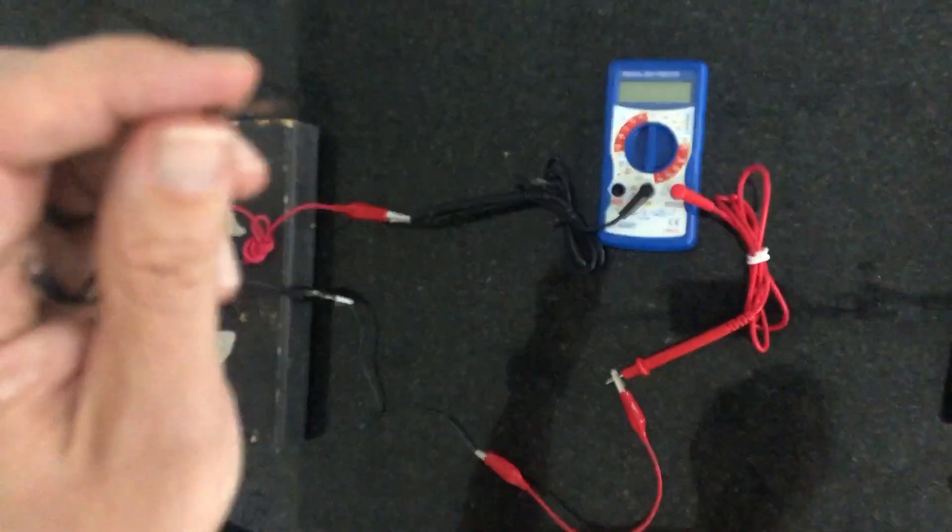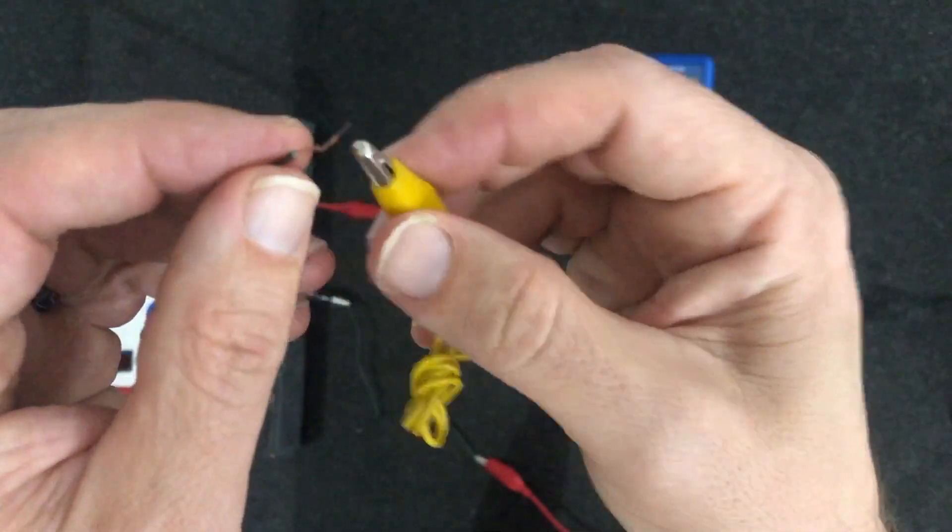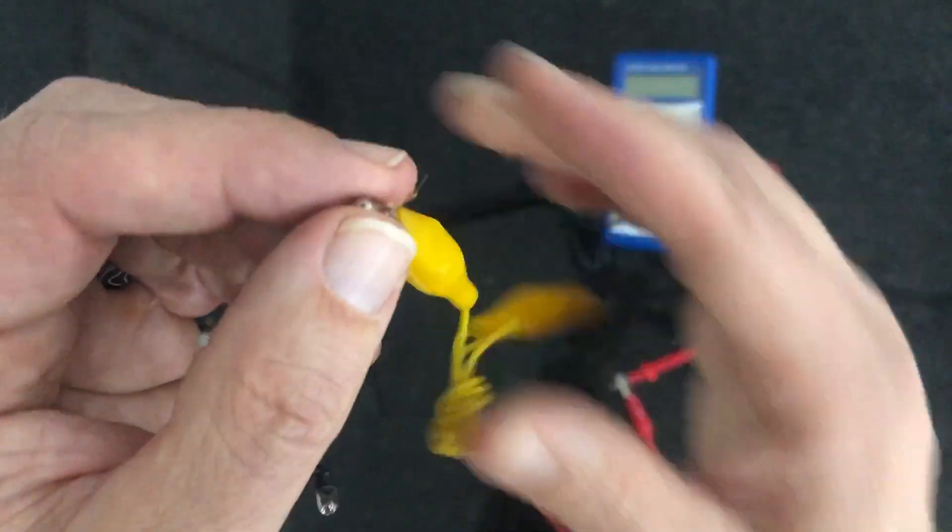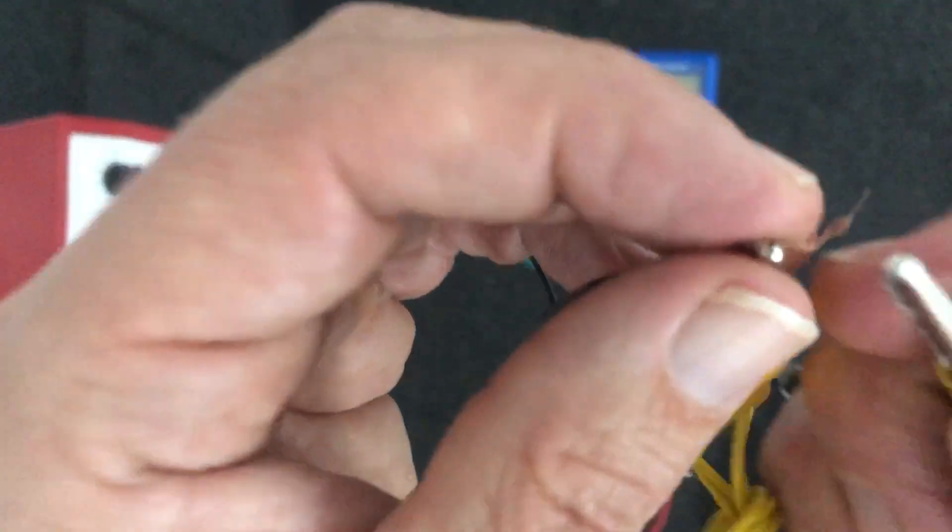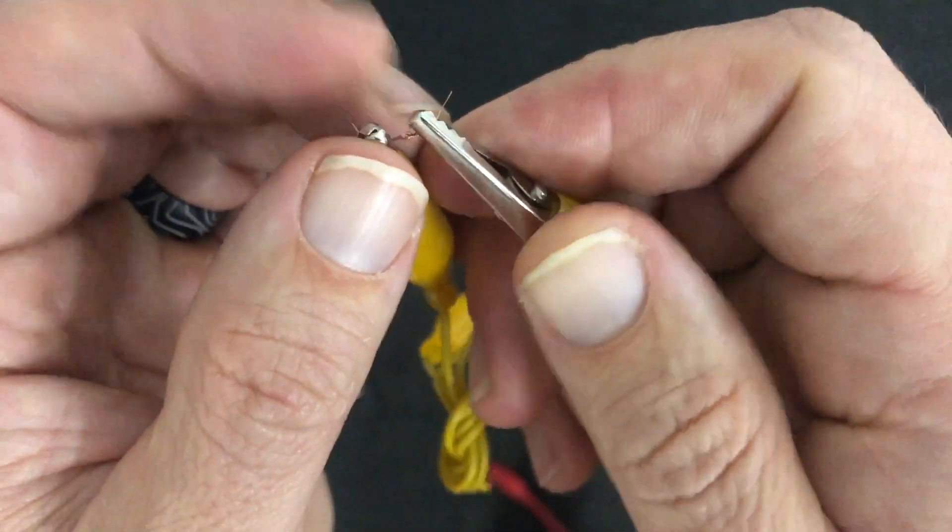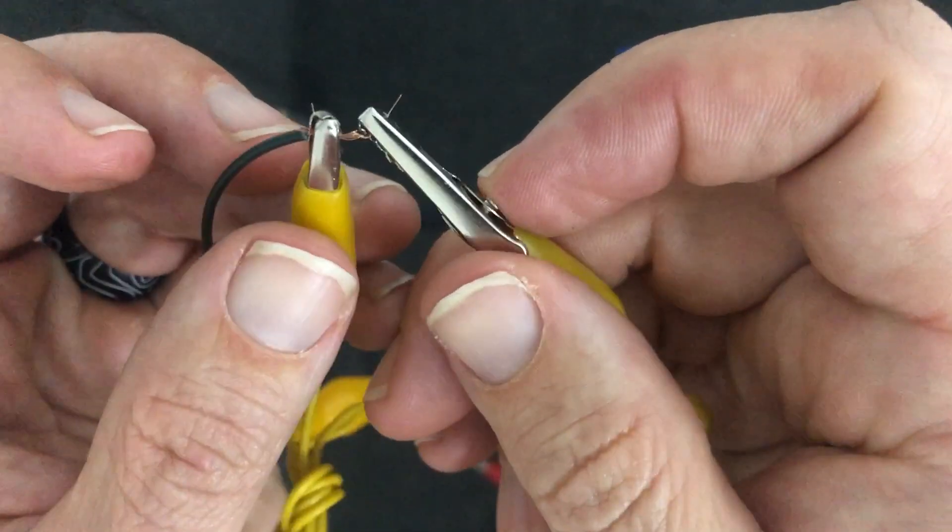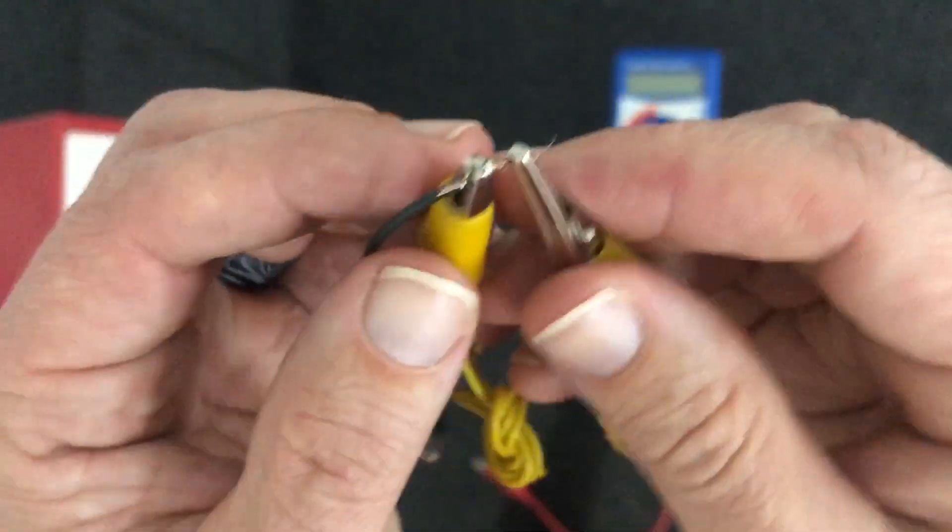So then when you're attaching one alligator clip, I could attach one right here and then I could attach another alligator clip right here. So it makes it really good for attaching. We do want a lot of copper sticking out of there.